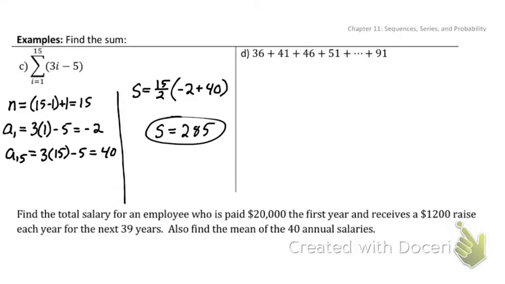All right, like I said, the last one is probably the hardest one. It is where you don't know how many terms you have. So let's write down what we know. We don't know how many terms we have. Let's start with that. n is a mystery. I do know what my first term is. That's 36. I don't know what we're going to plug in this, but my last term is 91. So I'm going to say a sub n equals 91. Some value that I plug in here is going to equal that 91.